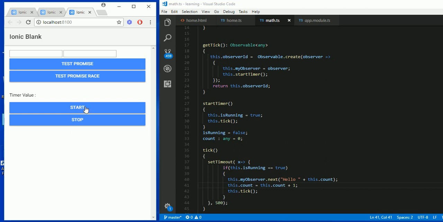Now let's start. Here you can see that it has started giving me the values, and this value is returned from over here. This is how our observable works. Now if I click stop, it has stopped, but my timer is still working in the background.